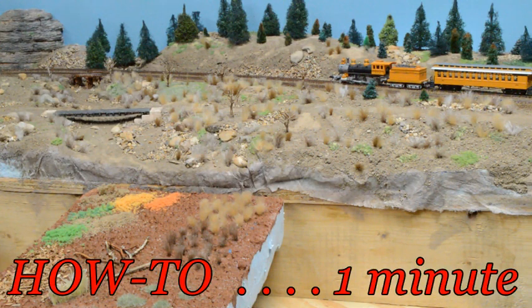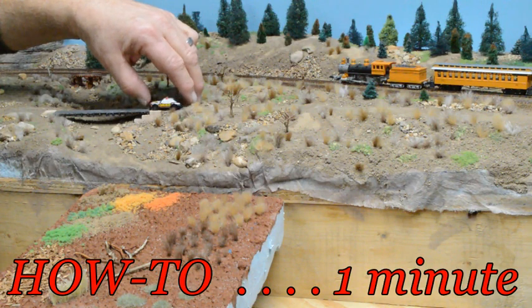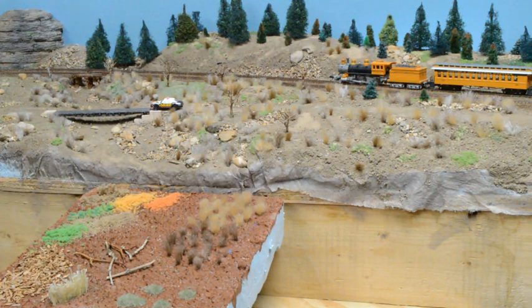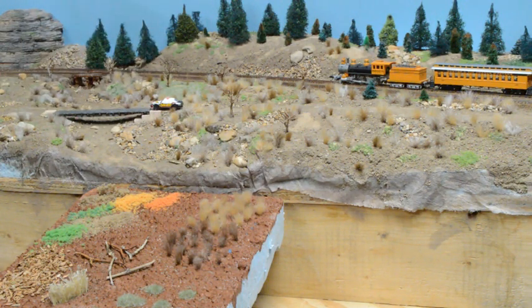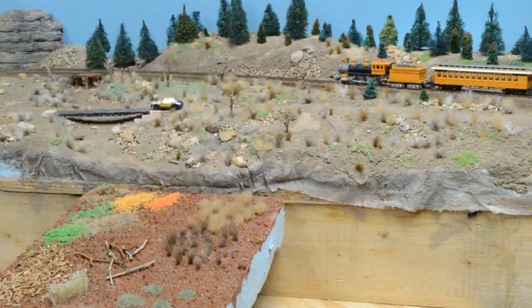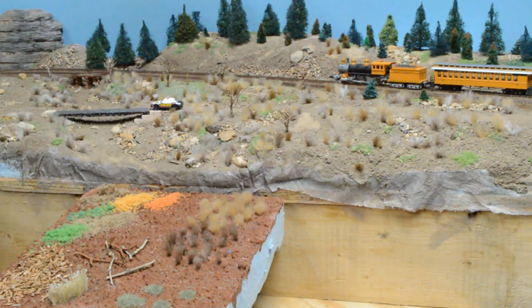I think all my N-scale cars are in storage someplace, so I found this little one here that kind of works. But that's my bridge across the dirt road, the dirt road leading up to the bridge across the wash. We all know it's not always done. I might add some more bushes to it, might add some more trees, might add some leaves to the trees, might add a few more pine trees up here. But this is what I was looking for.